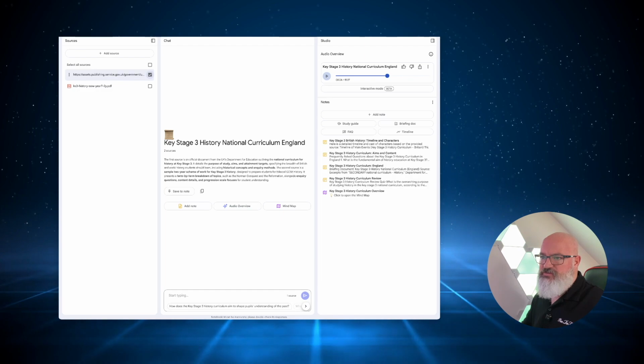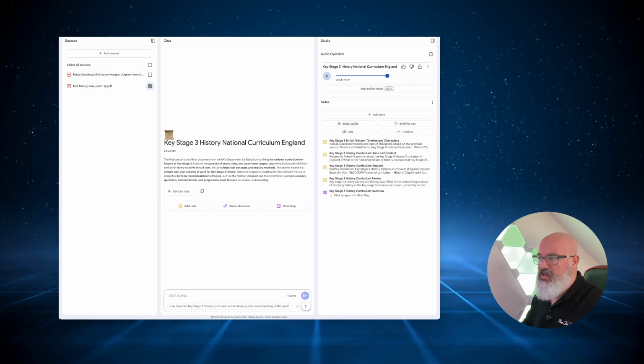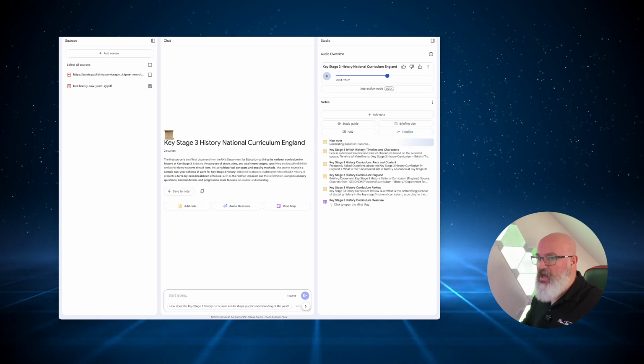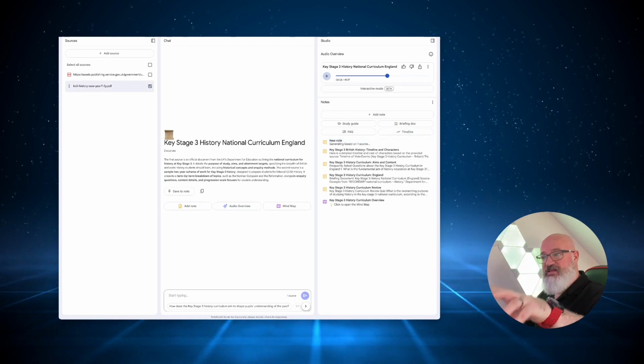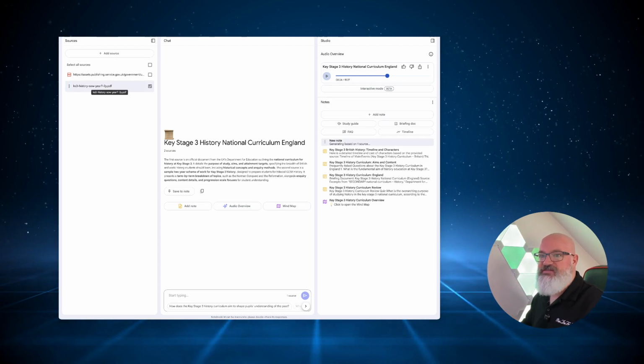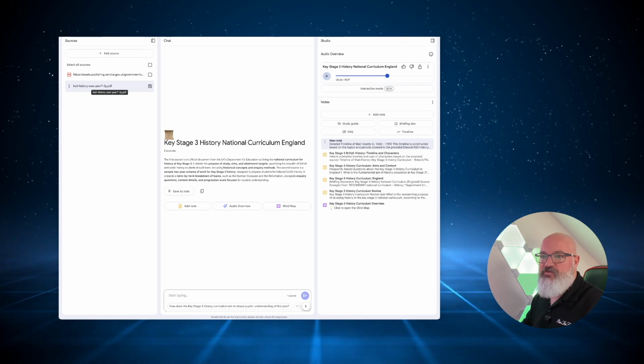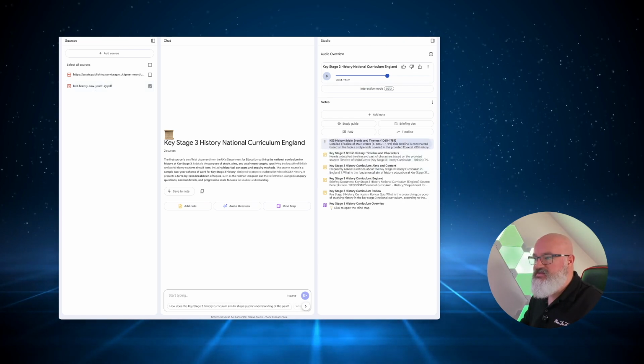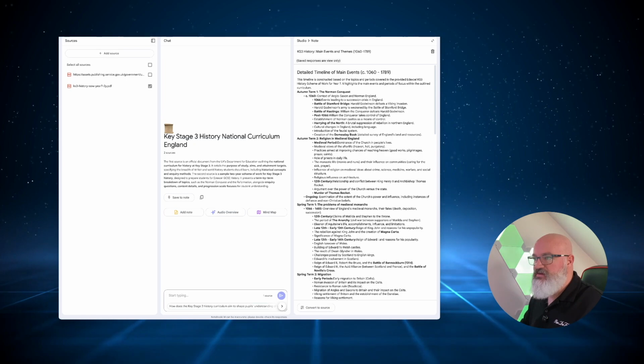What we can do also is if we can deselect some of these, we can then select this Year 7 scheme of work here and try a different timeline. I'm hoping what it should do is it should select this resource and give it a timeline based on, over on the left hand side, we've got the Key Stage 3 history scheme of work for Year 7. So let's have a look at that, see what it comes up with.